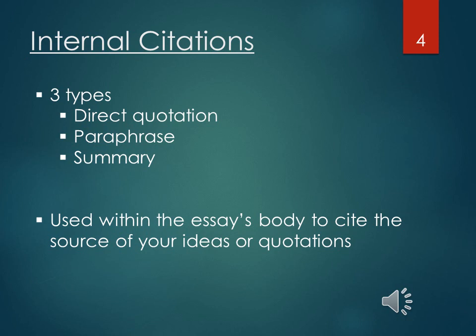So how do we go about citing sources, you might ask? Well, we do it with a combination of internal citations, which occur in the body of the essay, and a works cited page which occurs at the end. There are three types of internal citations that you need to know about. Direct quotation, which obviously uses a word-for-word lifting of the quotation from the original source and then giving credit to it. Paraphrase internal citation, which is going to be putting the ideas into your own words but generally keeping the same length and spirit. And summary, which is going to be a condensing of the original into a shorter version.